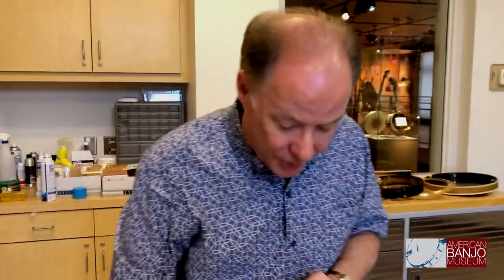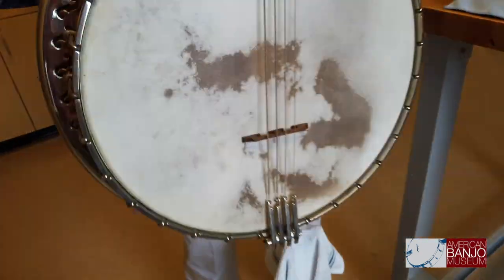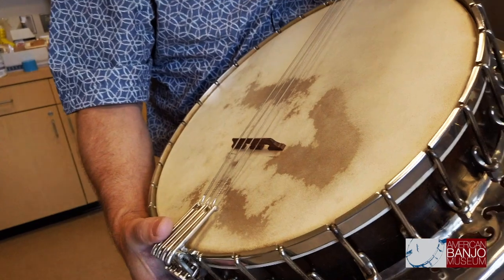I want to talk about a real hybrid here — this is a cello banjo. There were some legitimate needs for banjos that mirrored all voices of orchestras, and banjo manufacturers realized that. Some were a carryover from the classic era, but banjo orchestras also played beautifully written orchestrations that called for lower voices and higher voices. This is on the lower end of the spectrum — it's tuned exactly like a cello, basically tenor banjo tuning C-G-D-A but down an octave. This particular one was made by the Bacon Company, very much in the manner of a Bacon Silver Bell banjo.